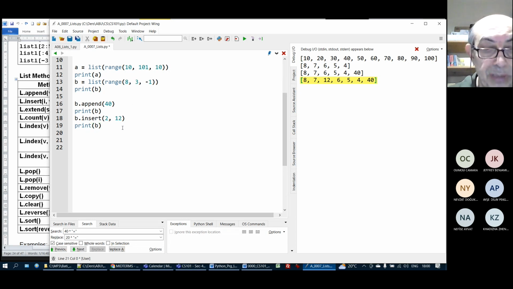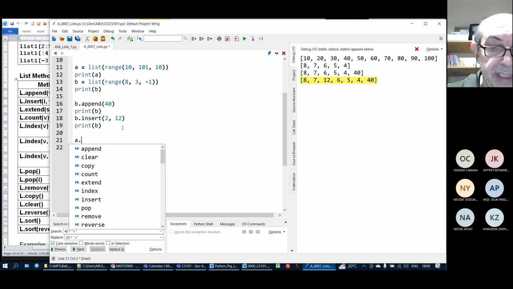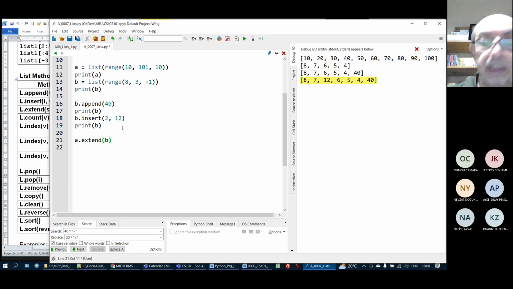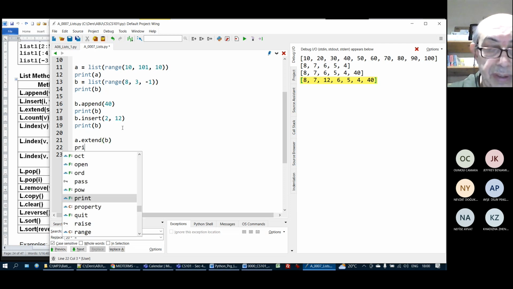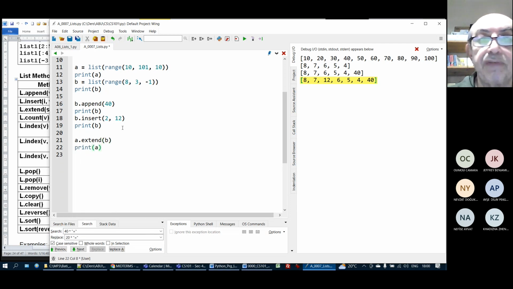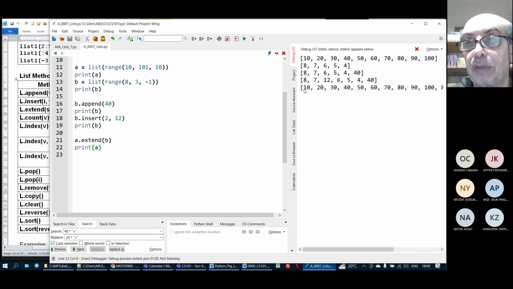So in that case, I do A dot extend with the elements of B. Print A, it will be modified. Then the original elements, 100, and then it continues with the elements of B.